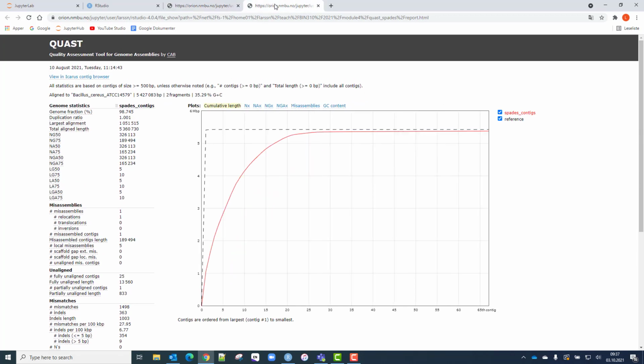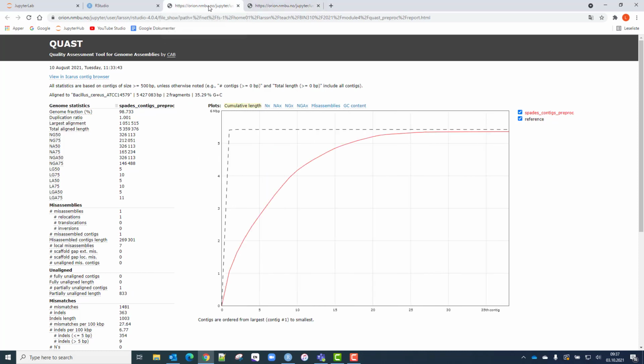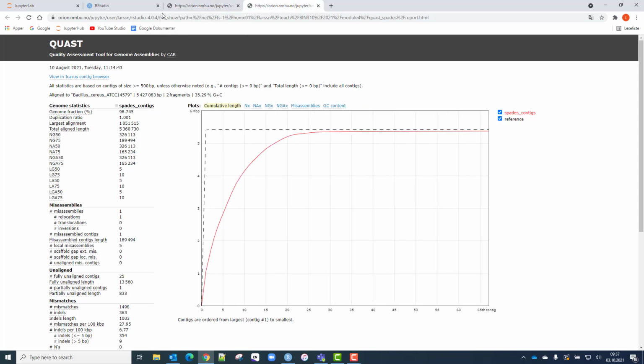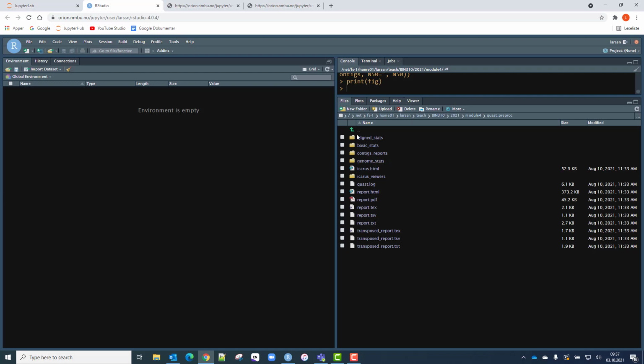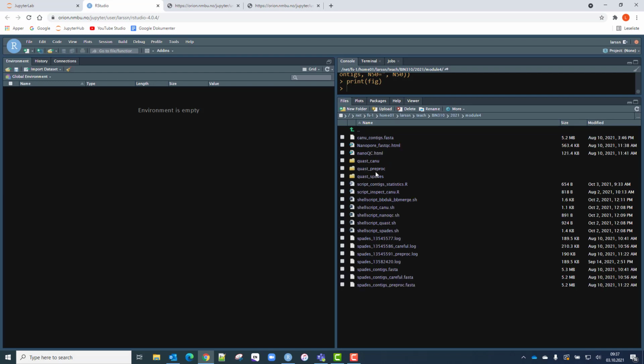But what I can say immediately from these results is that this pre-processing, well, it didn't help. It didn't do any good. It didn't do any bad either. But it was basically the same, right? So if there was any effect at all, it's really, really small in this case.